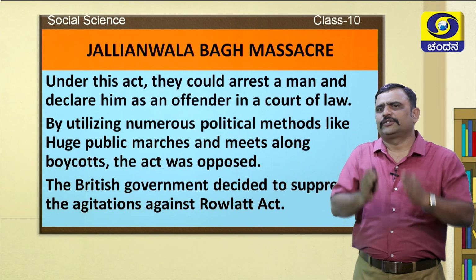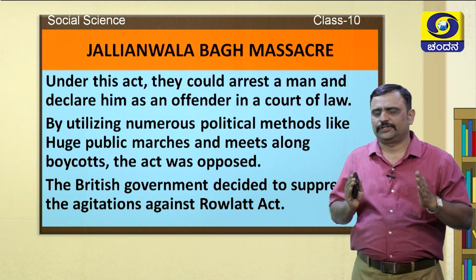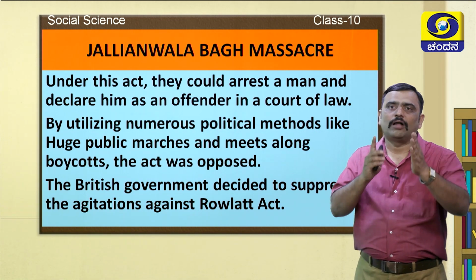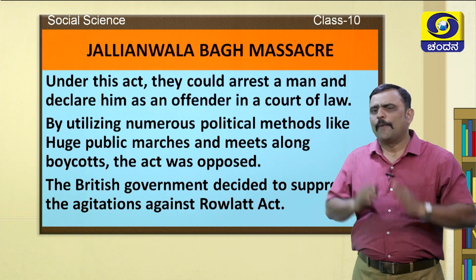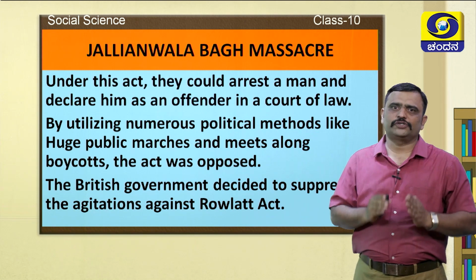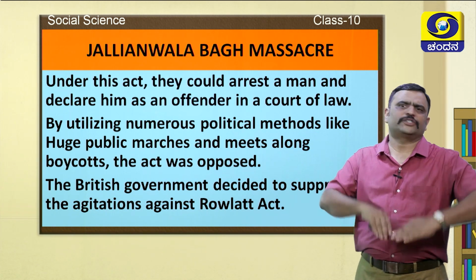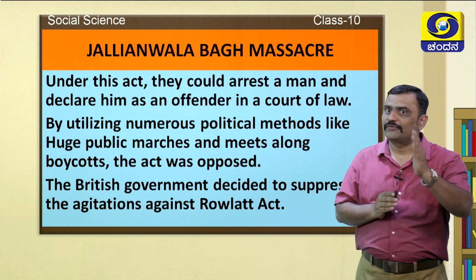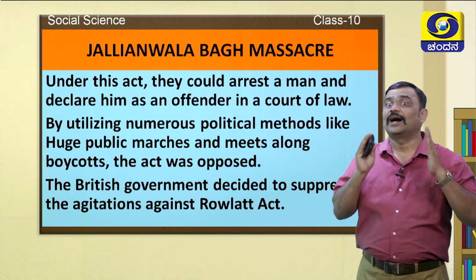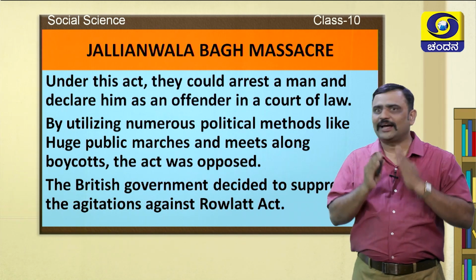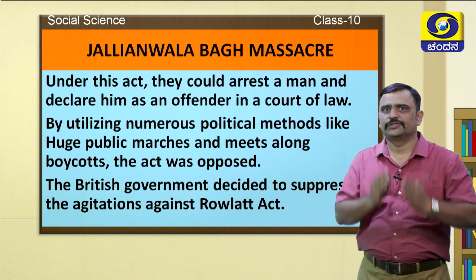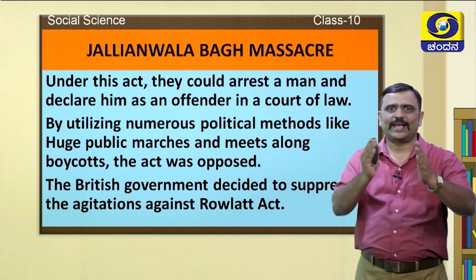Every freedom fighter knew that the Rowlatt Act was going to be a weapon against them. British police officials and military officials could make the best use of this weapon against the freedom fighters. So almost all the freedom fighters across India went ahead with mass scale agitations against the Rowlatt Act.